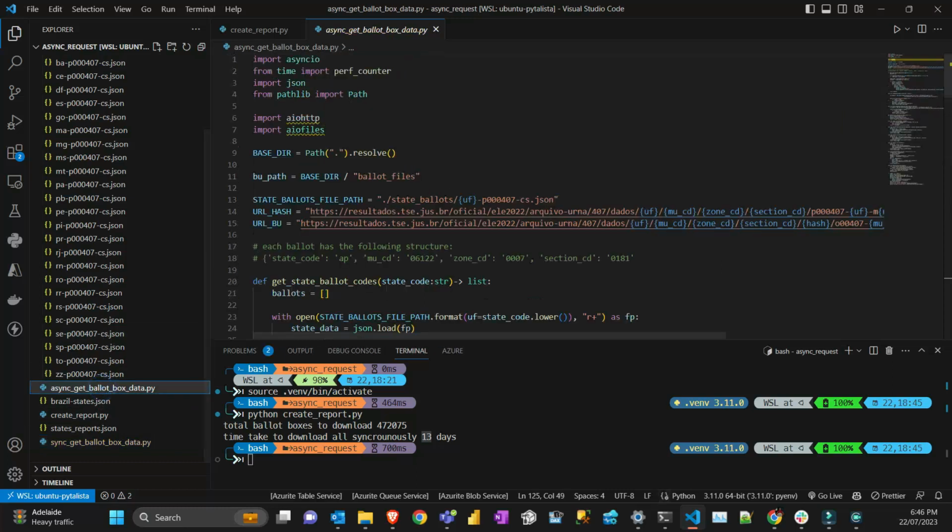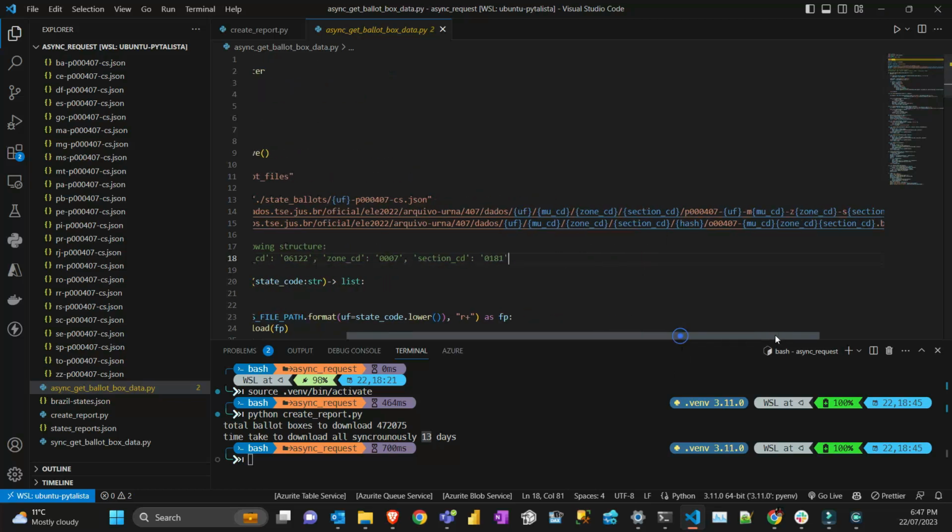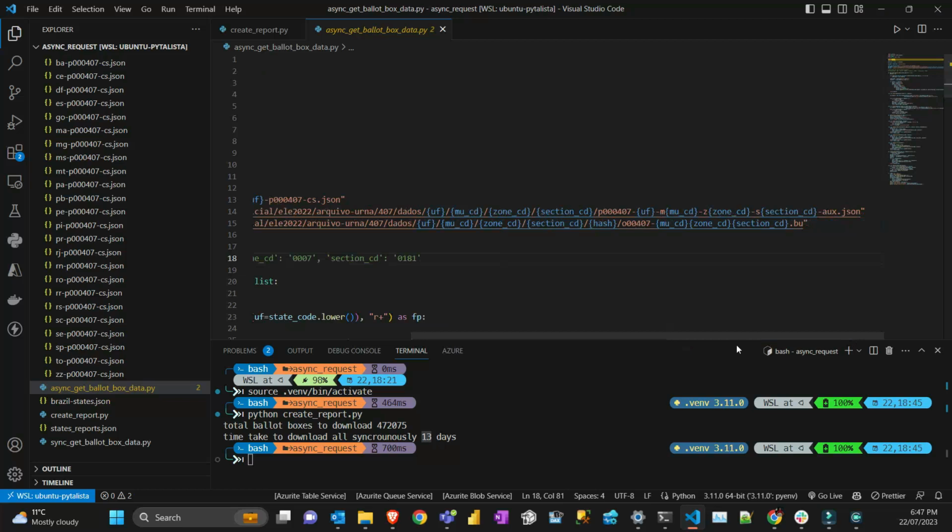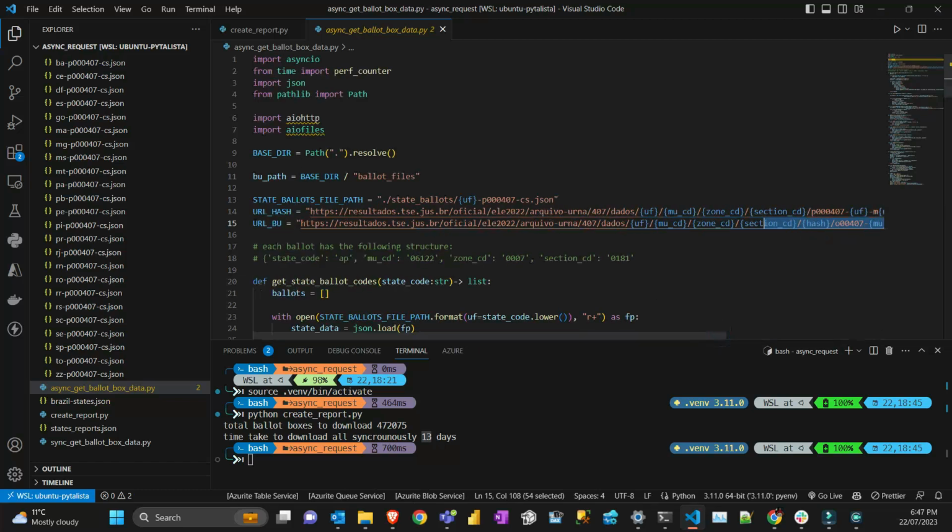For every ballot, I have this hierarchy: the state code, the council, and every council has zones and then sections. A section is a ballot box. So that's the hierarchy, and then I can pass in these URLs and download the file that I need. This file here is the file that has the hash key, and this file is the file that has the ballot box.